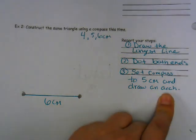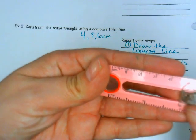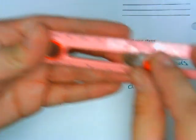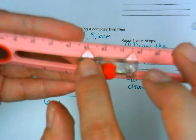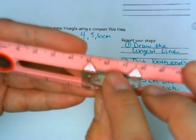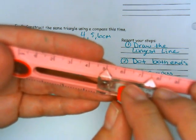Okay. So, set your compass to 5 centimeters. So, glide it to 5. One of the triangles has to be pointing to the 5. Tighten it. Remember, tighten it a little bit. It's not going to stay there forever.